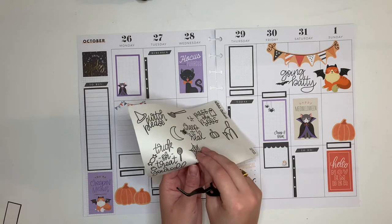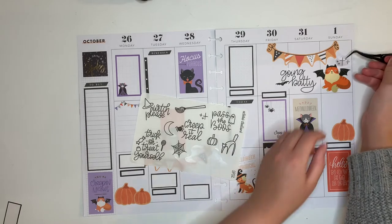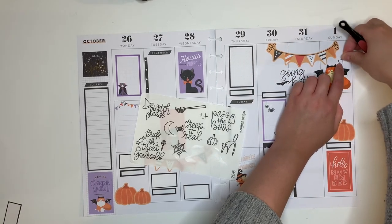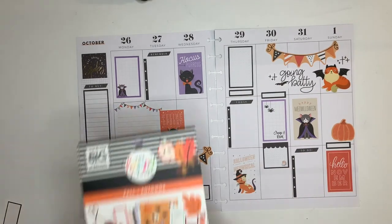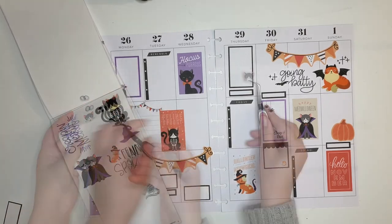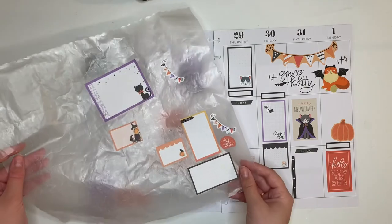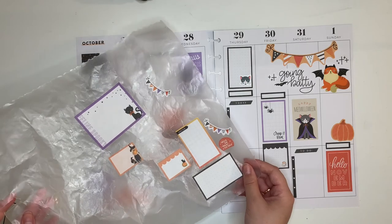On the Eau Claire's Creations sheet, I'm going to take these little plus marks — which I interpret as kind of creepy crosses — and use them to spiff up this area. I go back to the new fall sticker book and take a cat sticker to bring the colorful box into the theme by placing the cat right on it. I have some extra stickers on my wax paper that I might use for daily sheets, but haven't decided yet.